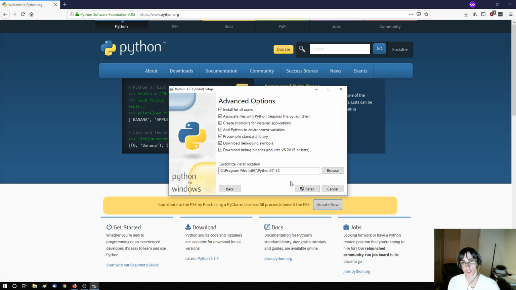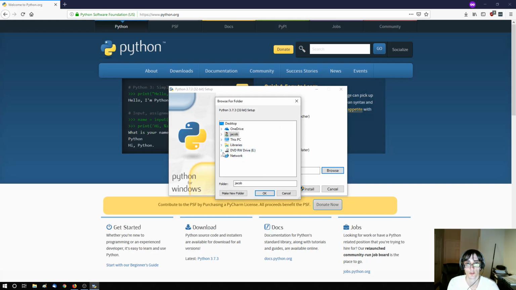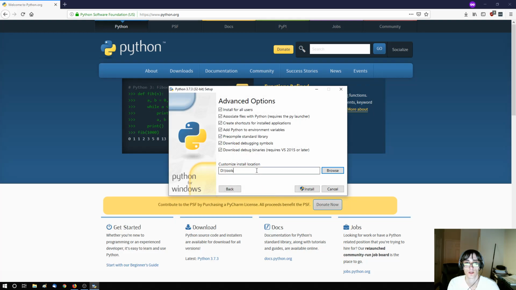And I'm going to customize where I install Python. So I'm going to install it in a new folder I have here, and I'm going to call it Python 3.